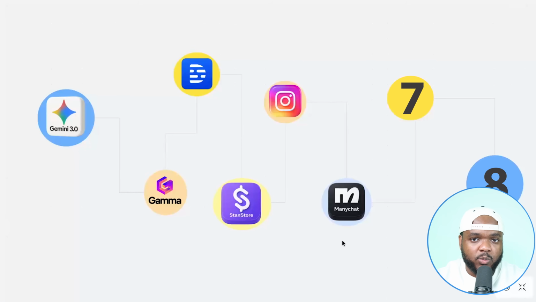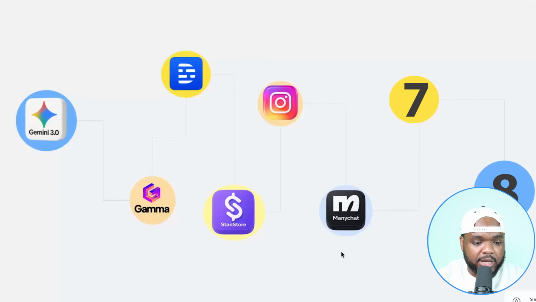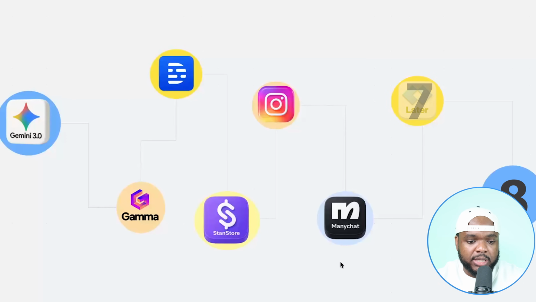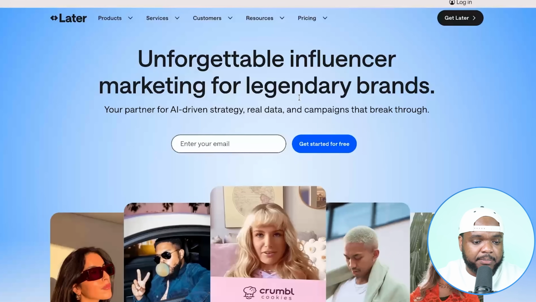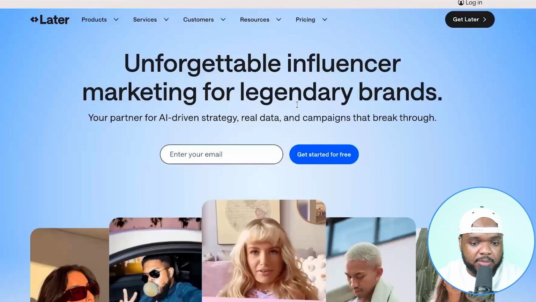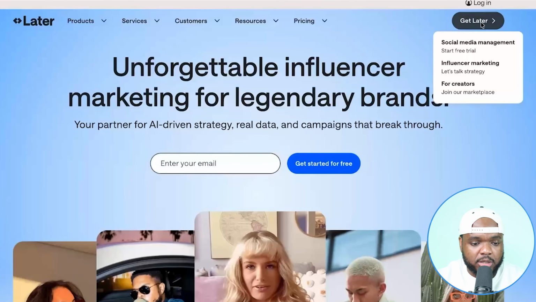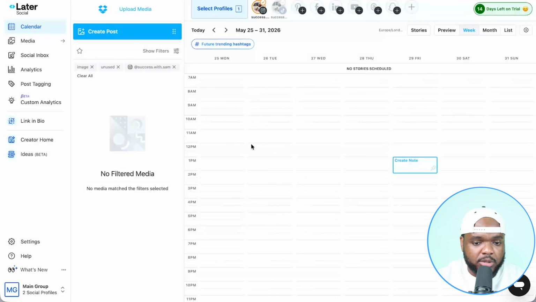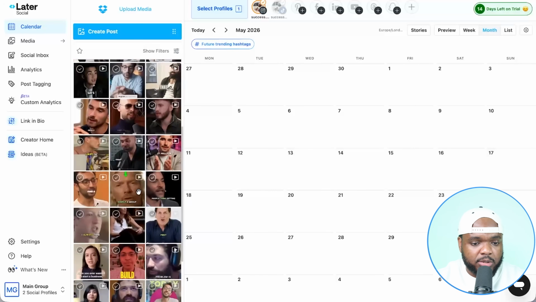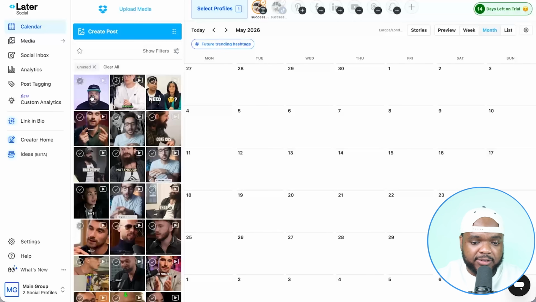And this is a similar thing with the next tool that's going to help you when it comes to being able to build up your Instagram so that you can push your digital product out there, which is going to be an app called Later. Now, Later is an app that not that many people know exists, but I found it to be really helpful, because the way that it works is that you're able to, once again, create a free account. And with the help of Later, you're going to be able to schedule Instagram posts far into the future. So if you wanted to schedule something, let's say 5 months down the line, 6 months down the line, you're going to be able to do that.